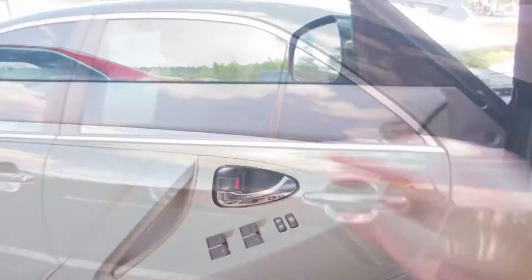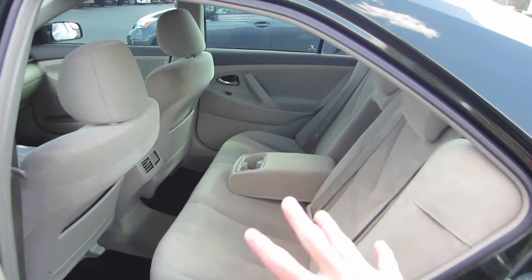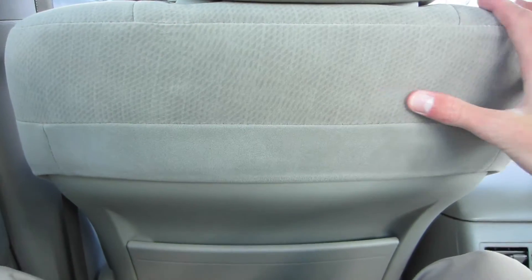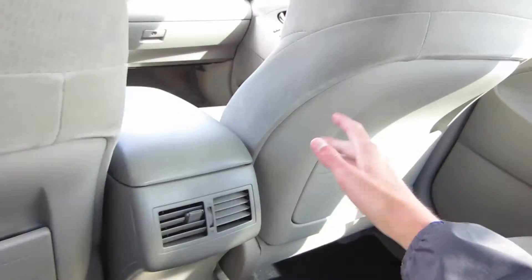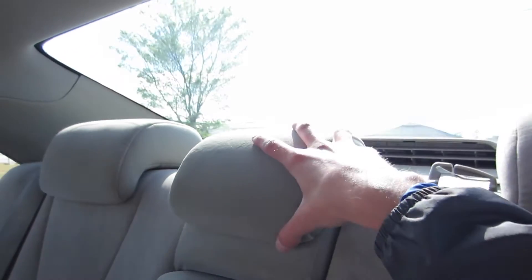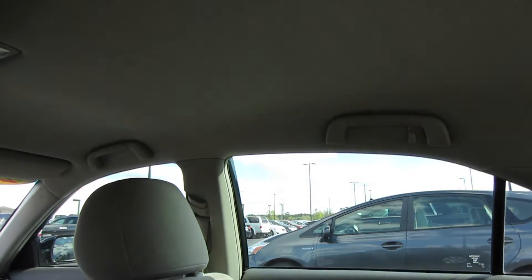Let's go ahead and check out the rear seat. Coming back here in the second row, getting a hybrid Camry doesn't compromise rear seat room by any means. Taking a look at our door panel, we still do have that soft touch material up top, as well as the padded armrest and automatic window. Plenty of knee room behind this six-foot frame driving position — it was way too big for me in my five-foot-nine frame. Dual seat map pockets, rear AC vents, and a nice padded center armrest with cup holders. Up top you can see your three adjustable headrests, vents for your hybrid batteries, as well as cornering handles and coat hooks for all four outboard passengers. Nice dome light up top as well.